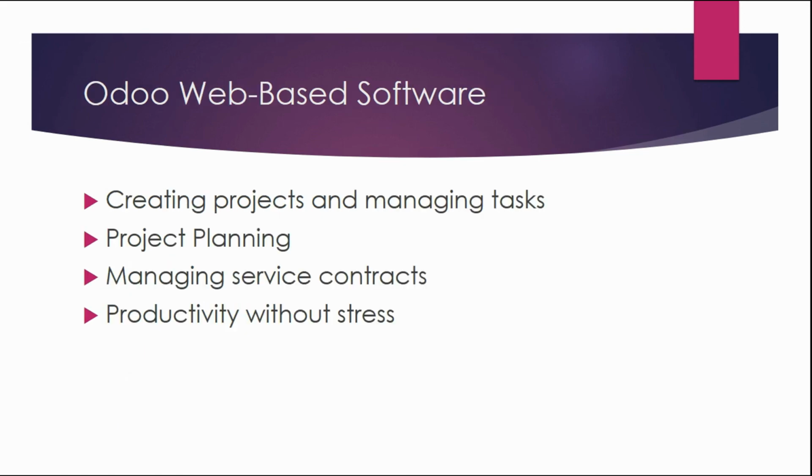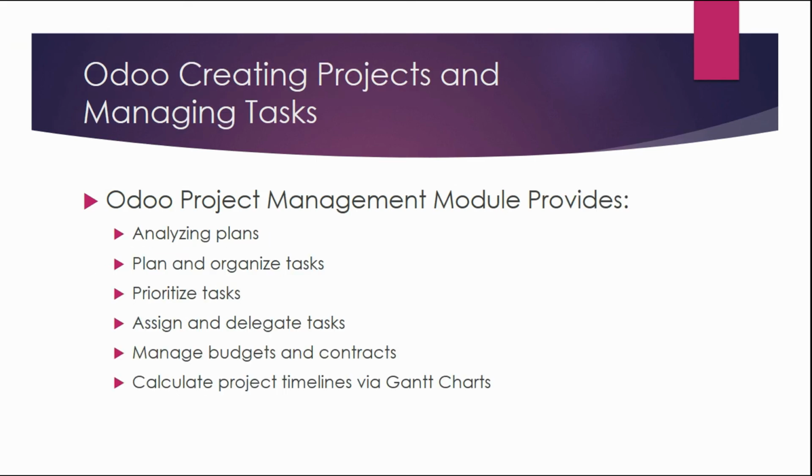So as I mentioned earlier, we will be demonstrating for you today Odoo web-based software. Now, Odoo is a potential ERP solution for companies that can help aid in project management, but it's not limited to just project management. Odoo can create projects and manage tasks within those projects, aid in the project planning, manage service contracts, and help with productivity without stress. So Odoo can help with creating projects and managing the tasks.